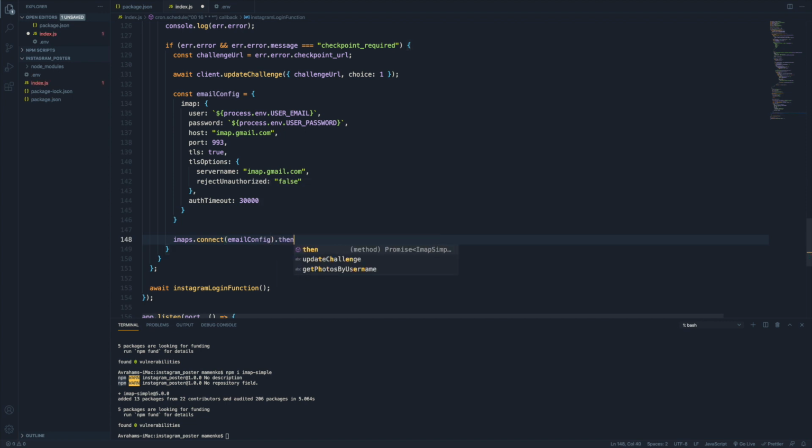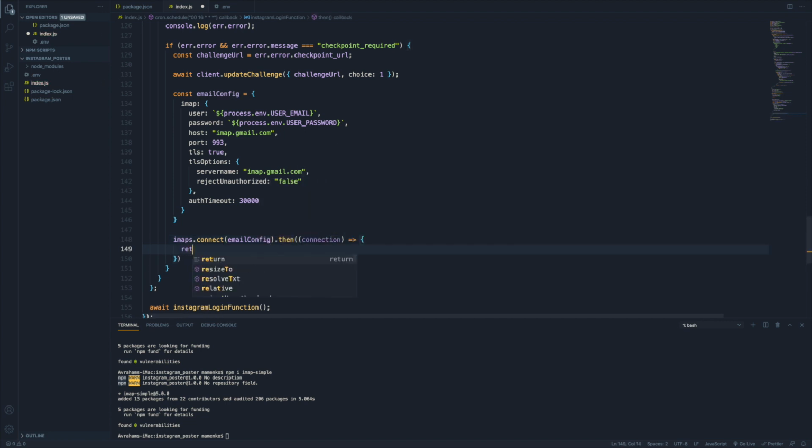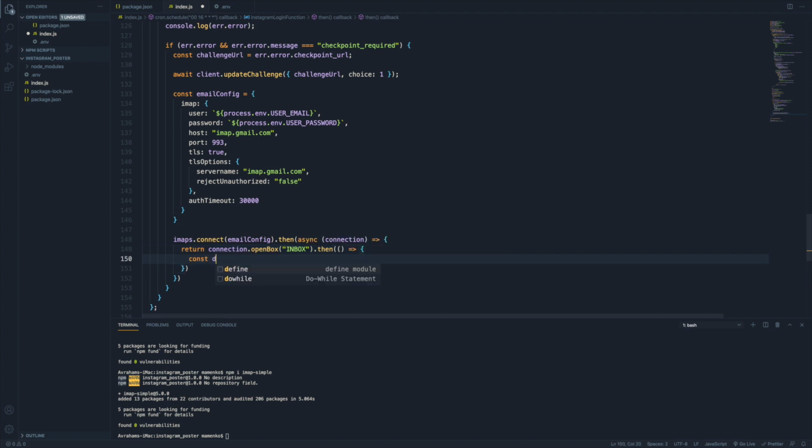Then, let's take that connection object and return it. We'll use the method openBox to open up our inbox. Then, let's create a delay variable, which we'll assign to 1 times 3600 times 1000. This amounts to an hour. Next, let's create a lastHour variable. This will be created with let instead of const, since we'll be manipulating it directly.